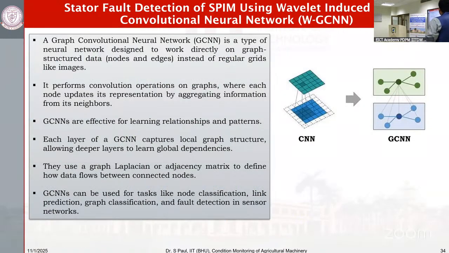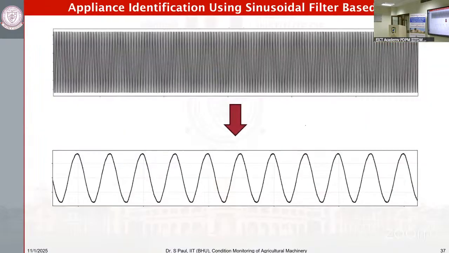I will skip this one. This is a difficult thing. Now we'll come to the appliance one, that is the simple sinusoidal current. No fault, nothing. So that actually looks like this, and if you zoom in, it looks like this. No deformation, nothing. So here you have seen how the architecture looks for the wavelets.